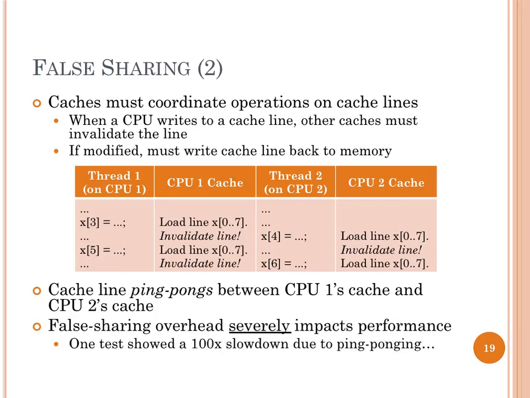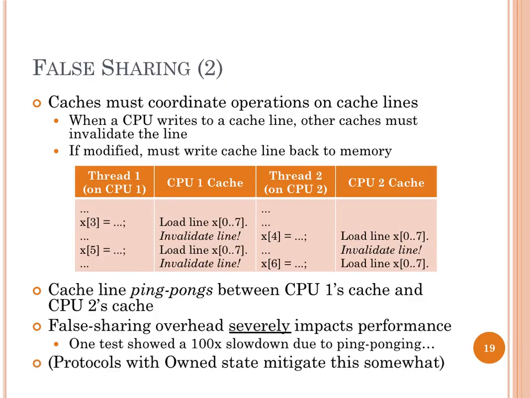There was a research paper that showed that with false sharing and ping-ponging, the program performance slowed down by 100-fold. Yuck. That's terrible. You think, oh, I've got one core and my program is X fast, and then I'm going to run it on 4 cores, and clearly it's going to be 4 times as fast because these are entirely independent computations, and it's like 1/100th of the performance that it used to be. That's terrible. I would hang my head in shame if that was me. So you have to pay attention to this kind of thing.